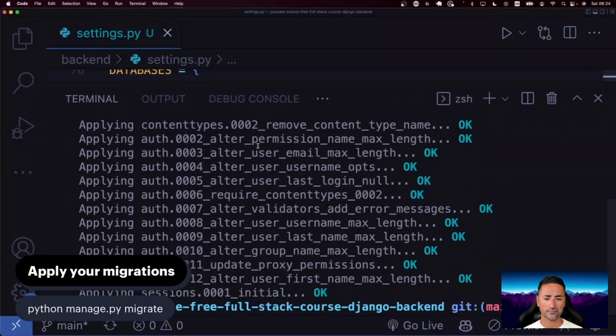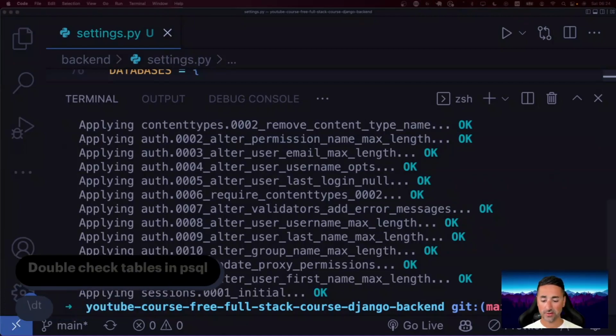Boom. Now we got a lot of stuff printed to the screen. And if you're seeing these OK messages in here, it's a very significant point in this chapter and in this course, because what this means is that you have created your PostgreSQL database successfully, and you've connected your Django installation successfully to PostgreSQL. And we're going to prove that soon. So if you're seeing these OKs, then it's a very, very significant step, okay?